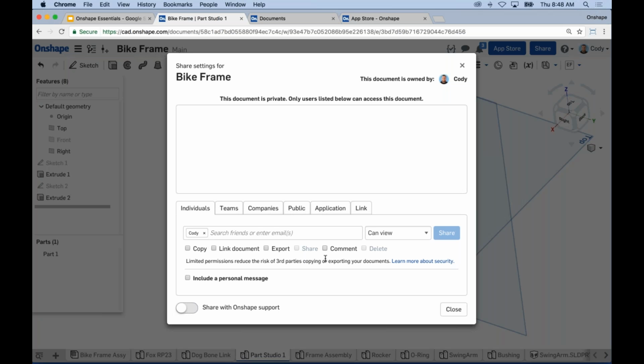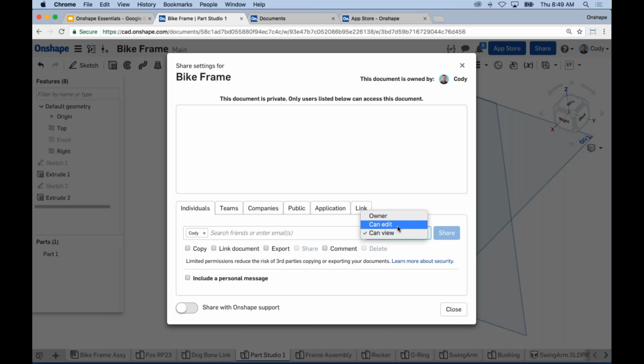And this is something that, if you're used to emailing CAD files, you'll know the moment you email a CAD file, you're just hoping that it doesn't get distributed in some way that you don't want. In Onshape, we control that. We can say you can view, but you're not allowed to copy, right? That's something that you don't get when you email a file. So again, you get really granular control. I can say view, you're allowed to comment, and maybe I'll allow you to export, right? I have independent checkboxes here.